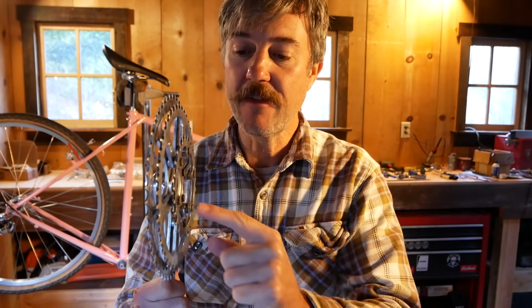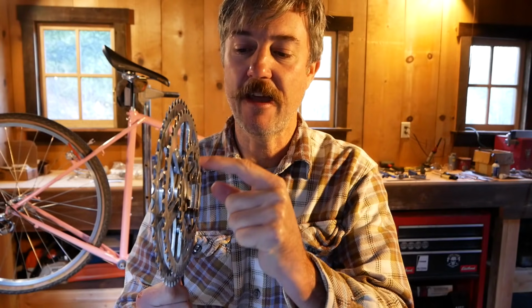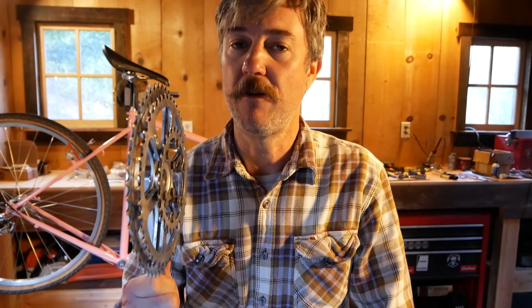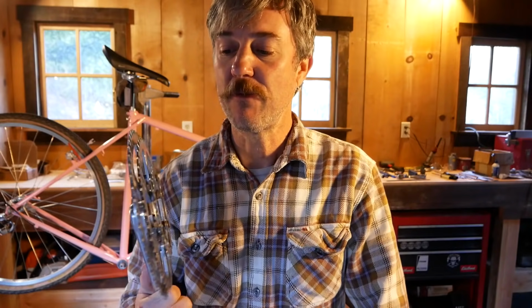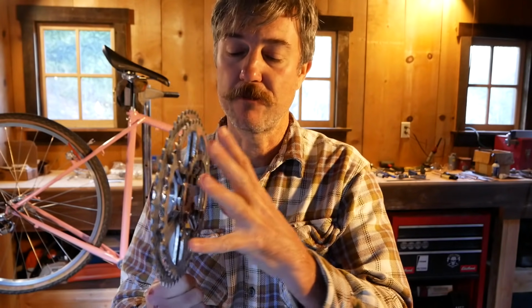Some triples will work with that particular spindle length, but this one, because of its design and how the chain rings build in towards the bike, and the extra height on these hex head bolts, unfortunately, it will just rub on the chain stays. So we cannot set this up today until we get the shorter bolts and reduce this down to a double. So I was really hoping that Miss Cools was going to be able to ride this bike today, but unfortunately it looks like we're going to have to postpone.